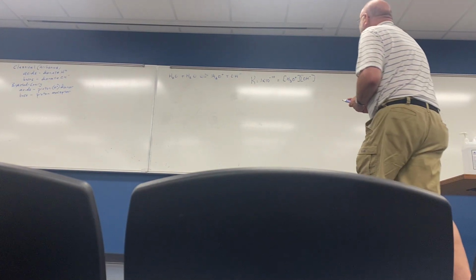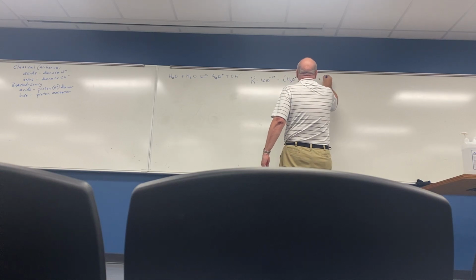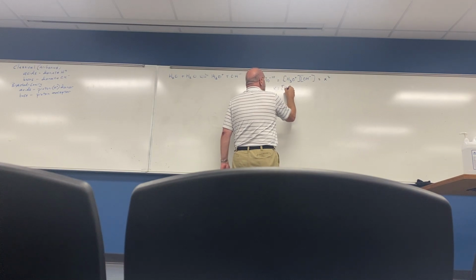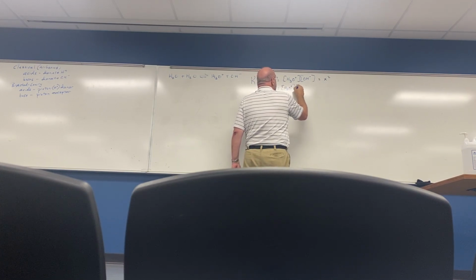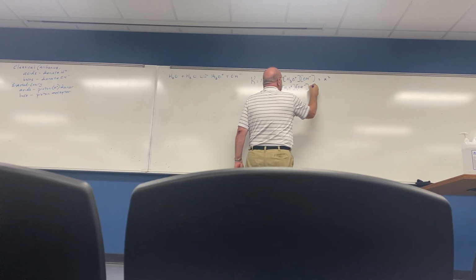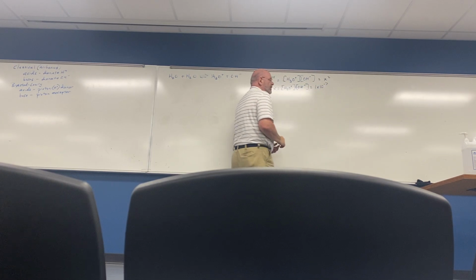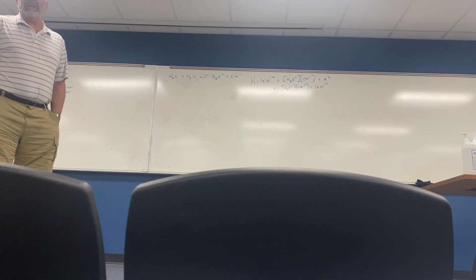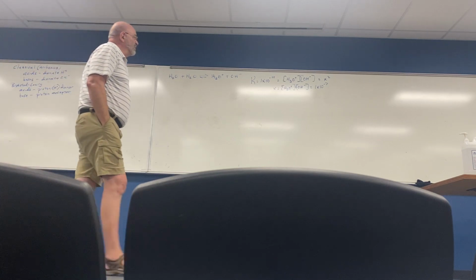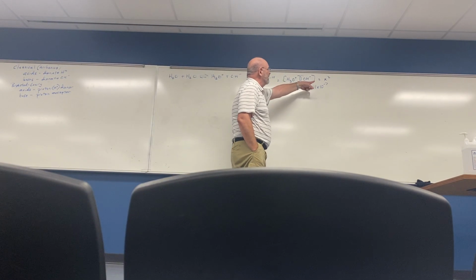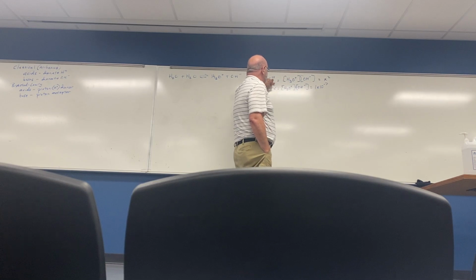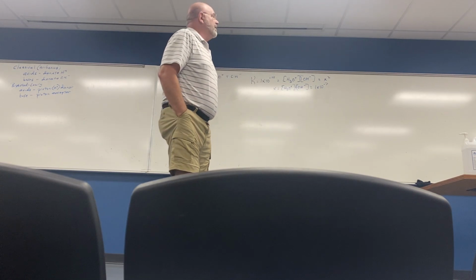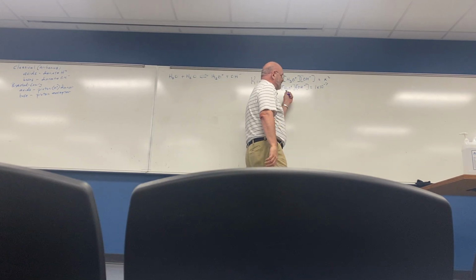So in other words, H3O plus has to equal the OH minus. Those two together equal 1 × 10⁻14. When you take the square root of something, you divide the exponent by 2, right? So 14 divided by 2 is 7. So those numbers are all going to be like that.